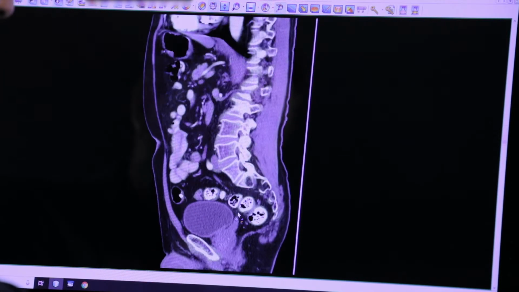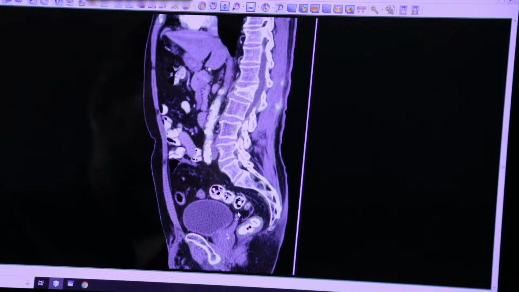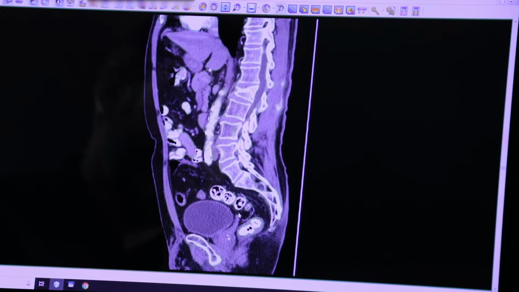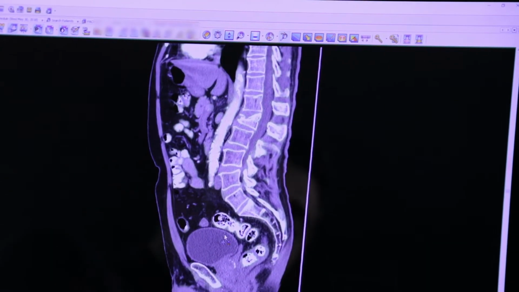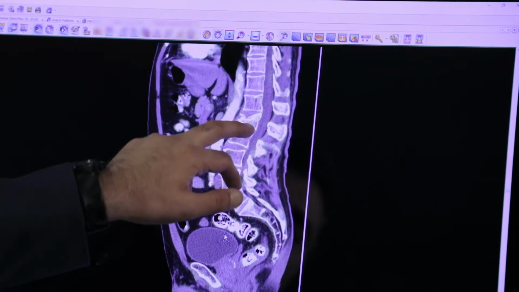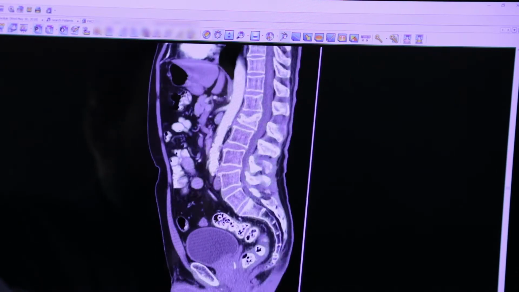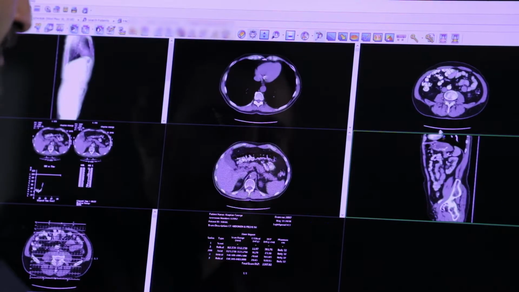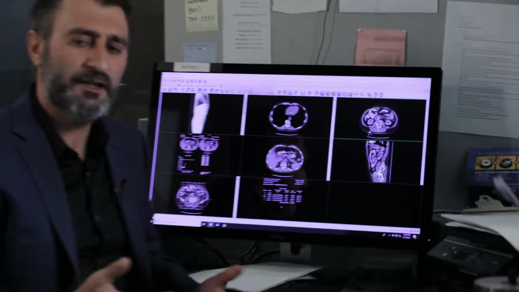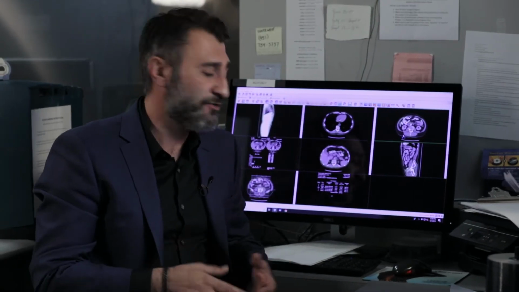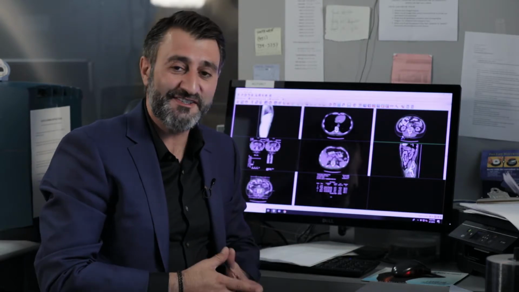And as you can see how clear and beautiful the images are, differentiating from one body part to the other. Here you have the bladder sitting at the bottom here, oval shaped. And you can also see a beautiful spine over here. As you can see, one of the bones right here looks compressively fractured. So this is the CT of the abdomen. And as I said, it's a very common exam, and it's a very accurate exam. And pretty much all that you want to diagnose, you're able to tell from just doing a simple CAT scan of the abdomen. And that's for the CT.